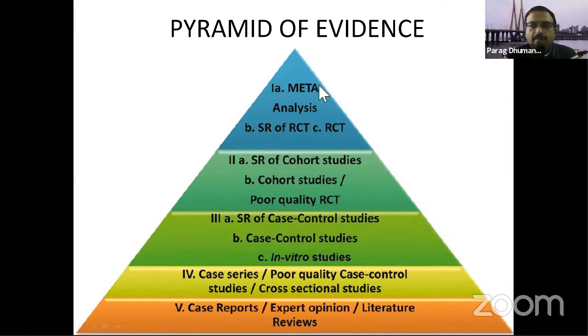So they are meta-analyses, they are RCTs, then level 2A, 2B, level 3A, and what we normally end up publishing in our Indian medical schools are the case reports and the reviews. They are not so high levels of evidence. They are inferior quality of evidence, but it's a good start. So one should feel encouraged to publish more and more.